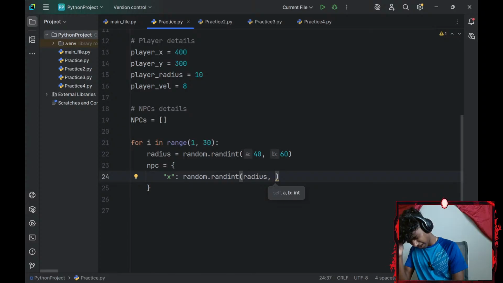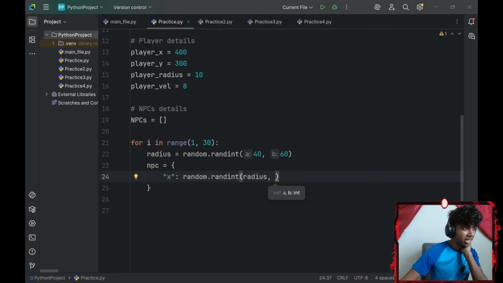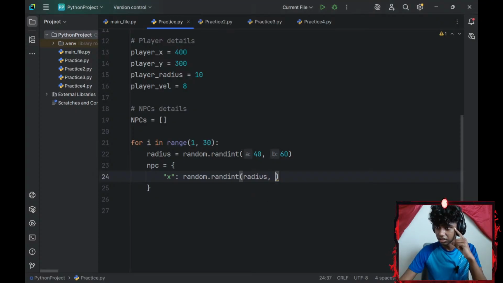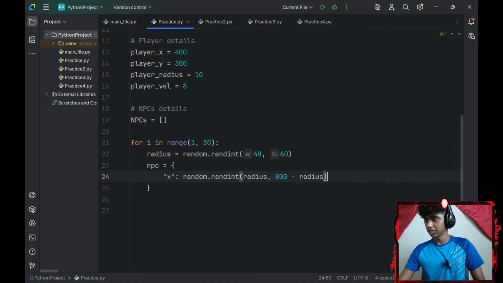Radius 800 minus my... what's it supposed to be? I forgot. No way, guys. I did that question just once, so let me just look at the reference real quick. Oh, it's radius 800 minus radius. Okay. Alright, I'll remember that next time.